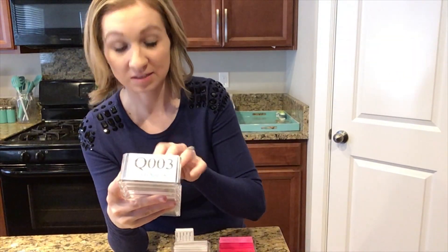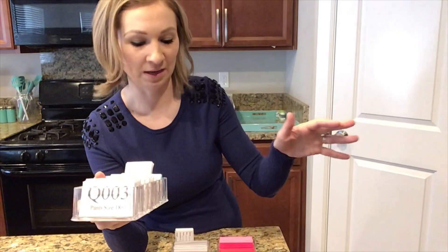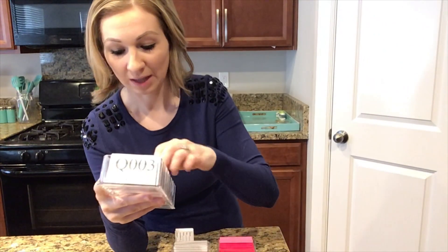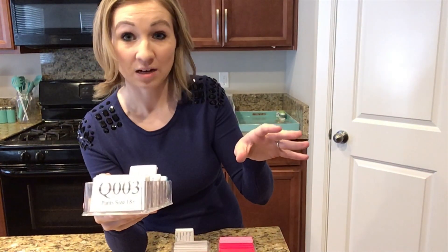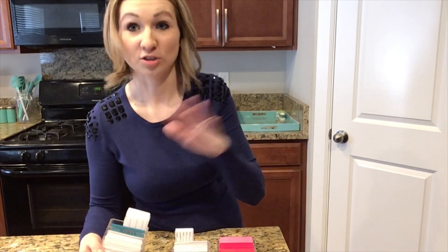That is something you'll need to think about — the size of these items — because you want to be able to have the same number in each bin. Something bulky like a winter coat, I can't fit 20 of those in one bin like with the lightweight shirts that have a U tag. Think about the sizing of the items and how many you want stored in each bin, and make sure you sort it in a way that is logical for the size.